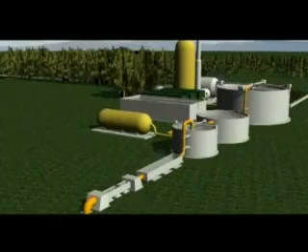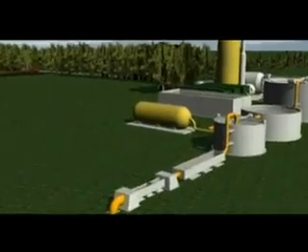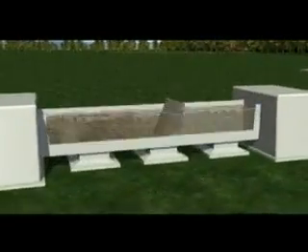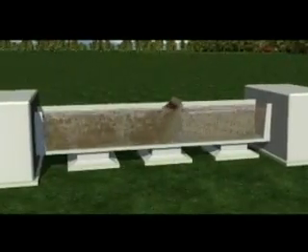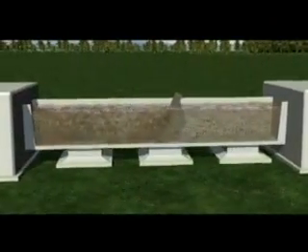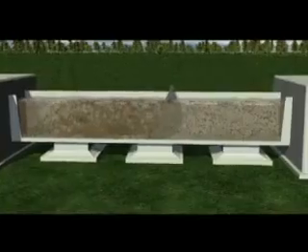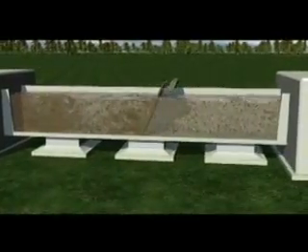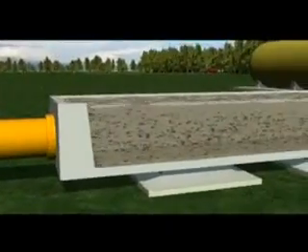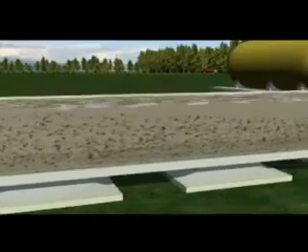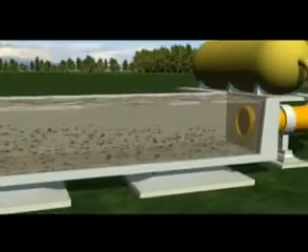Let's look now at the sewage treatment process. At the sewage treatment works, the incoming waste passes through screens which remove large pieces of debris such as plastic, paper and cloth. The liquid then flows through a number of channels which take out any grit washed in from roads. The sewage is then passed forward to large tanks. Here, fine particles sink to the bottom and form a sludge which is regularly removed and further treated.